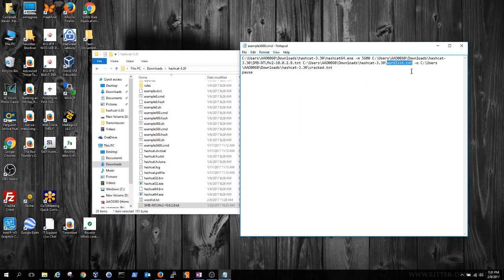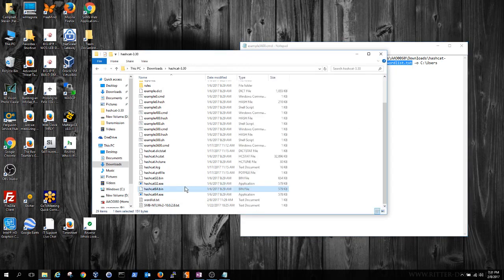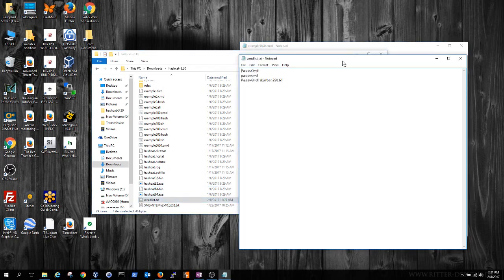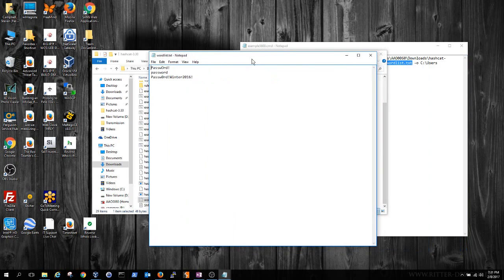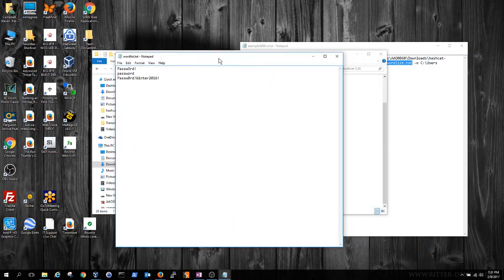Here's my word list. Now my word list in this case is really simple, because I don't want you to sit here twiddling your thumbs for an hour while I go through millions of passwords. So I put some very simple passwords in here. And I already know what the password is because Microsoft gives it to you, but this is a demonstration. If this was a real life event where I was doing a pen test, I would use one of my other word lists that's about 1.5 gigabytes, I believe.